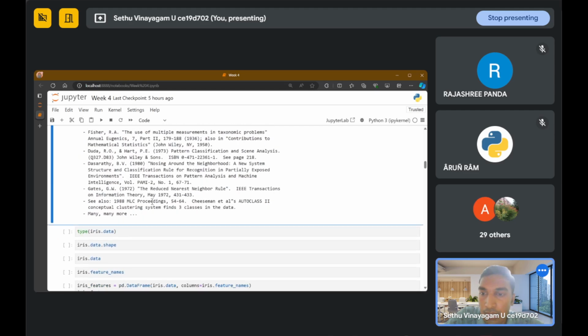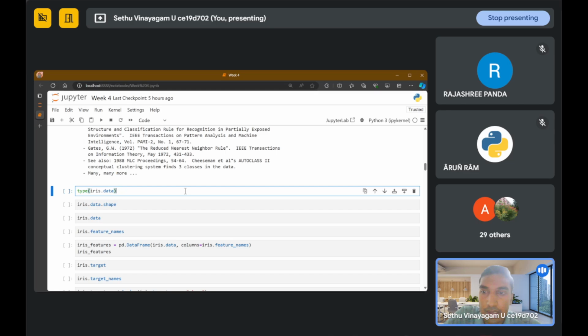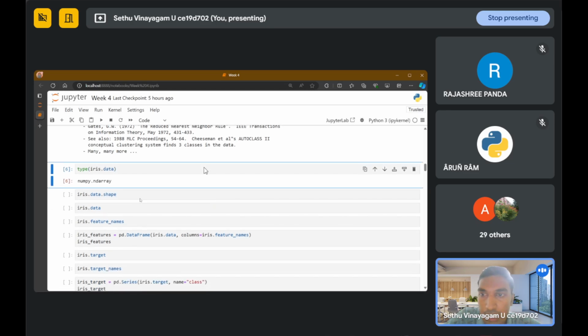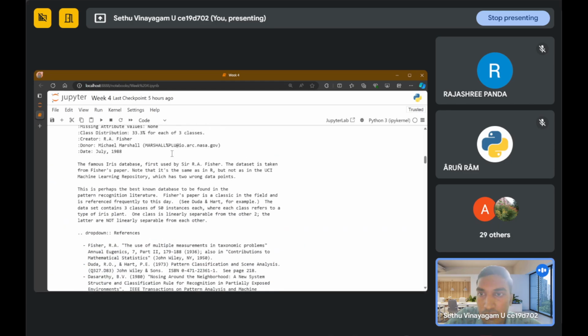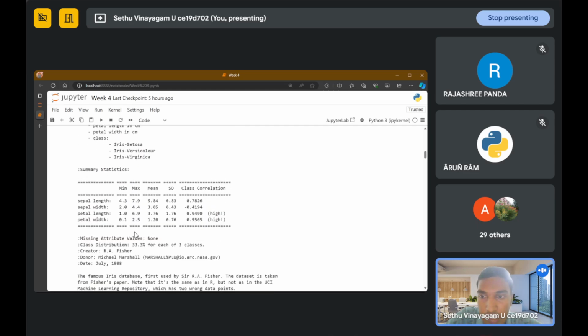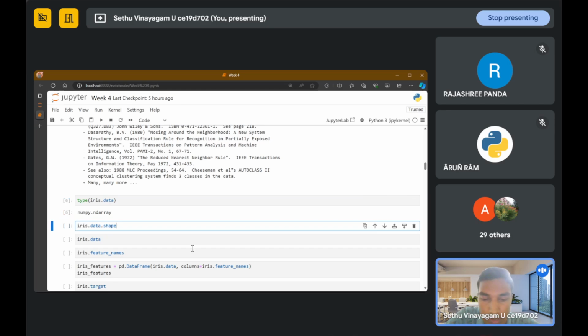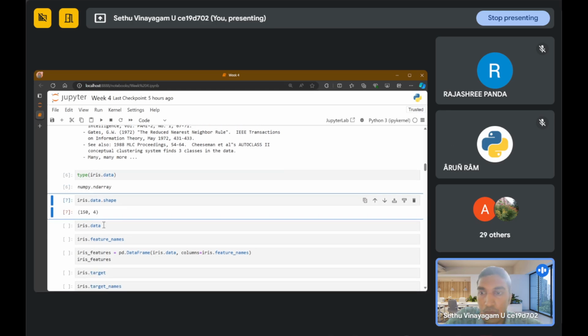They give some more information, so you can read about this later, like what this actual data set is about. Okay, so now we saw there are other kinds of attributes in this Bunch object. The one that we are interested in is the data attribute, right? This data is actually the features. So we have the 4 features: sepal length, width, petal length, and petal width. That data is given to us in the form of a NumPy ndarray, right? If you look at the shape of this array, it is 150 by 4, so 150 is the number of observations and 4 columns, which belong to each feature that we have.